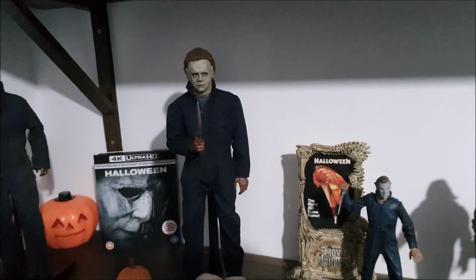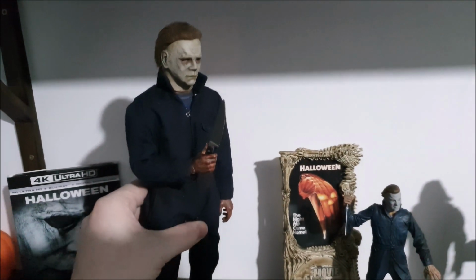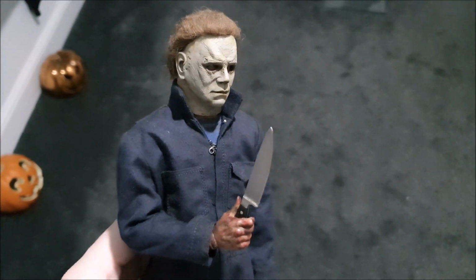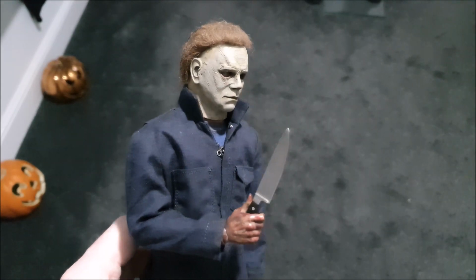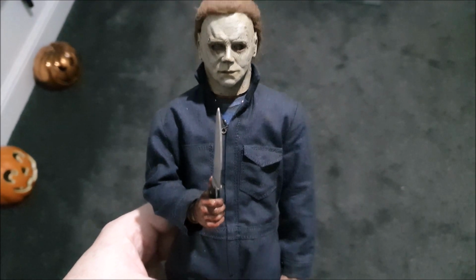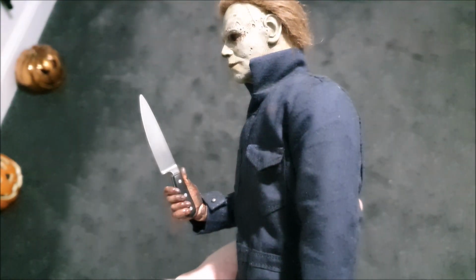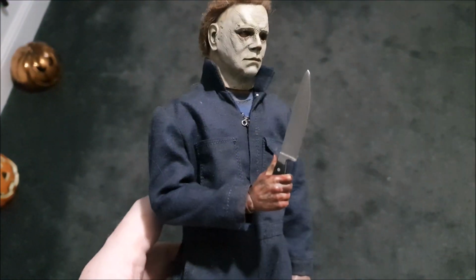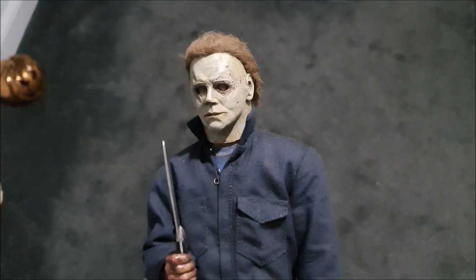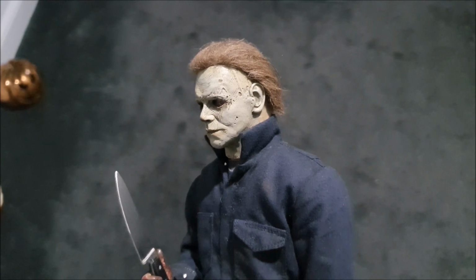Oh, I love this pose for, and that's another thing, after watching the 2018 film again recently, I've got a new love for the Beta Metalli head sculpt. As you can see there, it's absolutely awesome. Love the hair on this, it looks so evil. That's the Tanila's coveralls. I think this is actually the Tanila's Customs knife as well by Dave. It's a really good knife, but I just love this head sculpt. You know what I'm like, sometimes I like to tweak things and repaint things, but I don't think I'm going to ever touch this. It's just great the way it is.